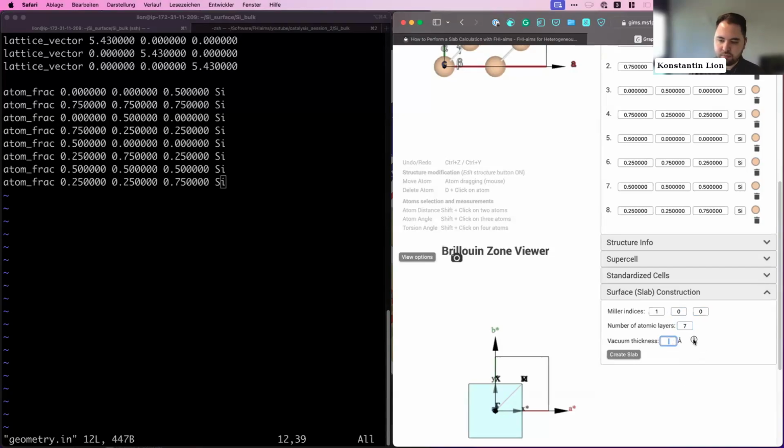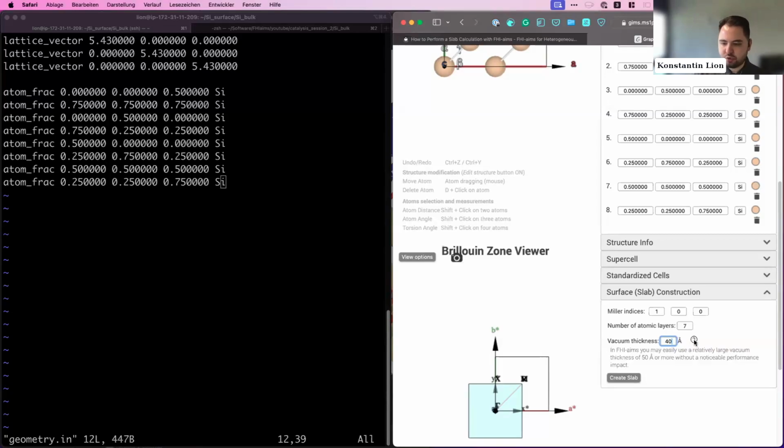And then you can add vacuum. On GIMS, you also have some info fields, for example, that for FHI-aims, if you remember the talk yesterday, we use numeric atom-centered orbitals. So that means the basis functions are really centered on the specific atoms. And we don't use plane waves, essentially, as basis functions. And that means that in FHI-aims, you easily can use large amounts of vacuum. So if you come from more of a pseudo-potential plane wave code, you might be familiar with the concept of converging the vacuum size. This you don't have to even think of in FHI-aims. You can simply type larger vacuums.